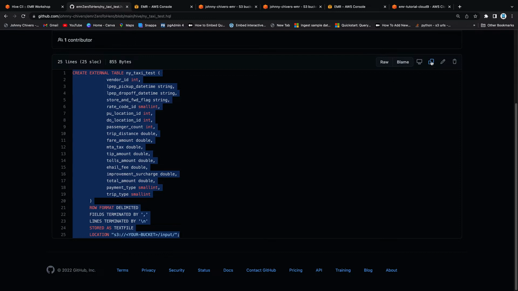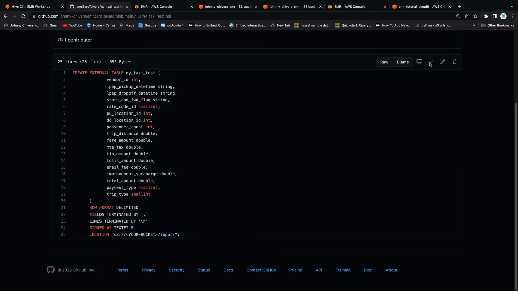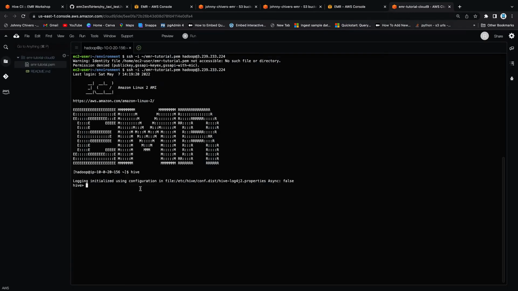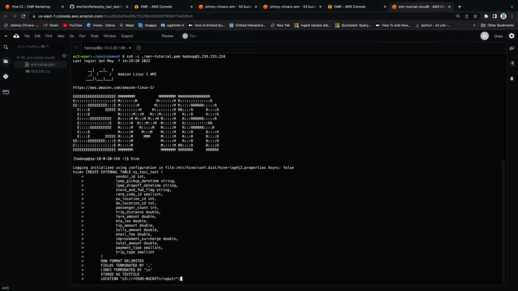Now, I'm just going to click the copy here on the right-hand side with a little tick. And what we need to do is replace your bucket name with the bucket we've put the data in a couple of sections ago. So be very careful as we do this. We don't want to run it right away. We need to update that bucket location. So back on the EMR and we paste in. Then what we need to do is change this bucket location. So we just minus all of this out.